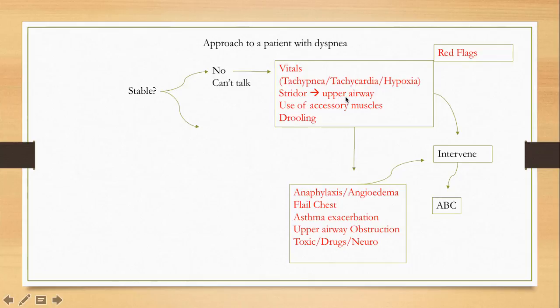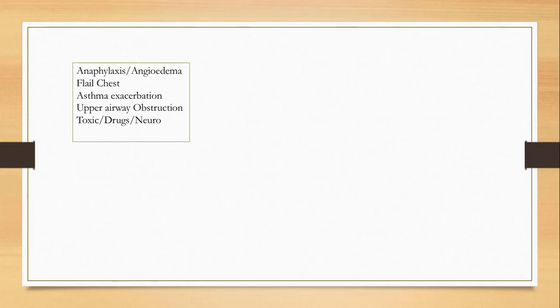But if your patient is stable and you can say, all right, none of these is present, or a very mild degree of abnormality in vital signs is present, then you're going to say, all right, I'm going to start with the history, and in the history the most important question is duration and onset. So duration is very important to ask, but it doesn't mean you don't ask about duration and the rest of the questions in a patient who has red flag situations. You will ask this question in those patients too, but it will just come later on, or it will be at the same time when you are doing the management sort of. So we went through this already, but let's just move on to the next slide.